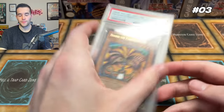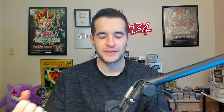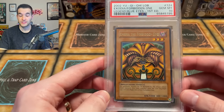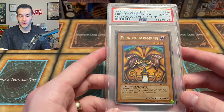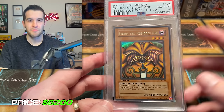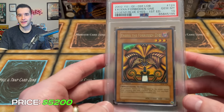Number three is a card that I recently picked up — the Exodia the Forbidden One, Legend of Blue Eyes, first edition. This card is of course super iconic for its first episode anime appearance when it destroys Kaiba. Everyone who knows anything about Yu-Gi-Oh, even if you don't, you know about Exodia. It's in the memes — collect all five pieces of Exodia. It's that well known culturally. It's also a Legend of Blue Eyes Ultra Rare, so it's hard to pull. It's also a Gem Mint 10. I think I traded for it around $5,000, and it could probably be more like $5,200 — I'd go about $5,200 on this card.